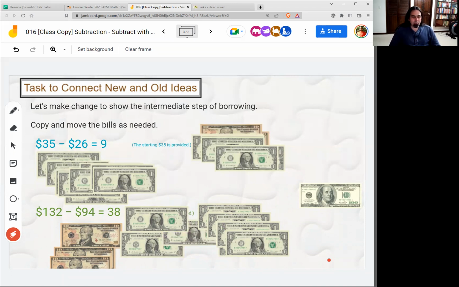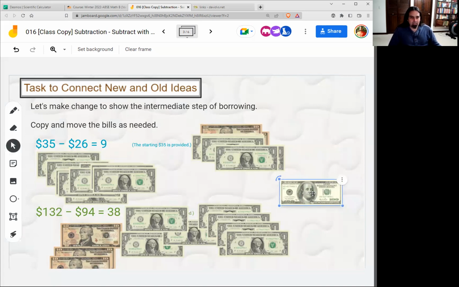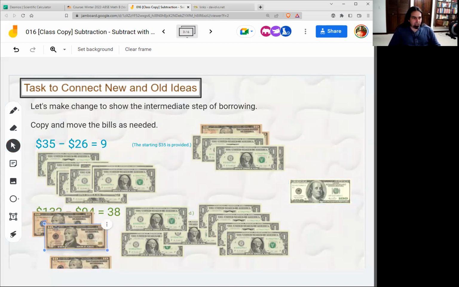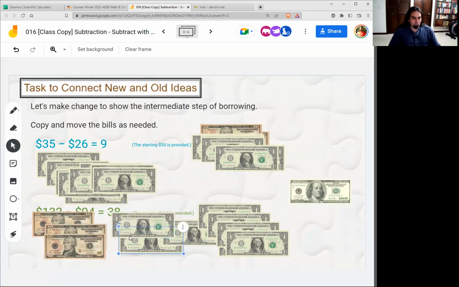Someone's starting well, but we're counterfeiting a bunch of money out of nowhere. Is it okay if I touch the things you're in the middle of using and organize them a little bit? So we have 100. And then we have 32. So here's the 30. And here's the 2.